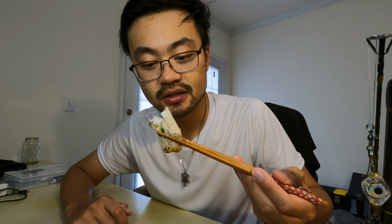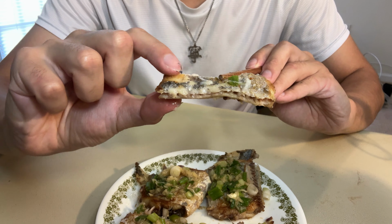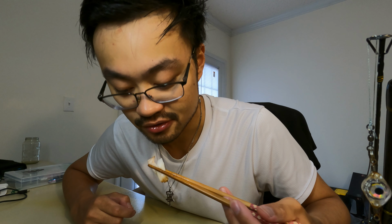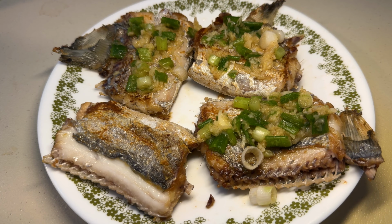Ooh yeah, perfectly salted. It doesn't taste like a brick. It's got just that wonderful salty, fishy flavor. The meat itself tastes really good because look how firm that meat looks. It's not mushy whatsoever. Oh yeah, that's good. Man, this is something people don't fish for. It's nice and fatty as you would expect from a belly part of the fish.